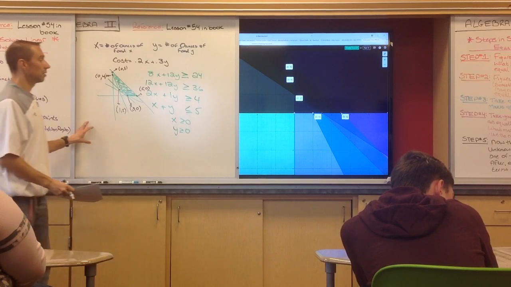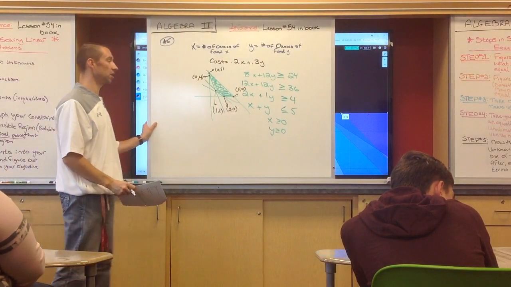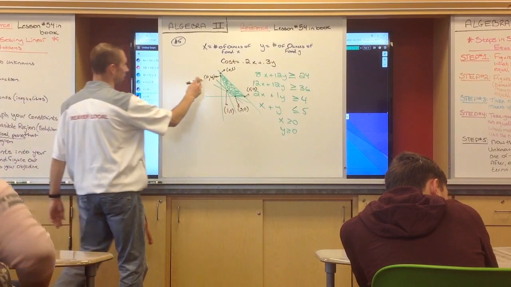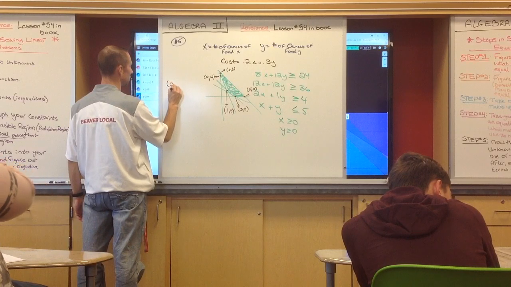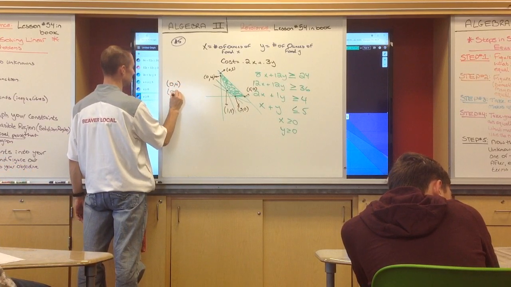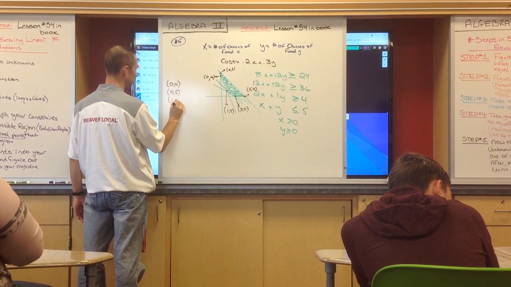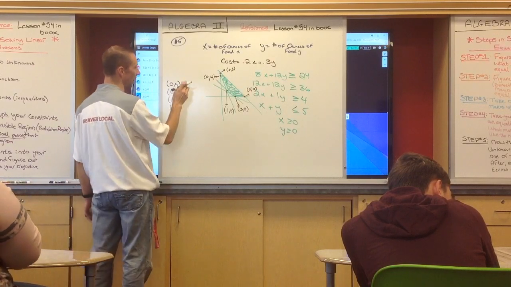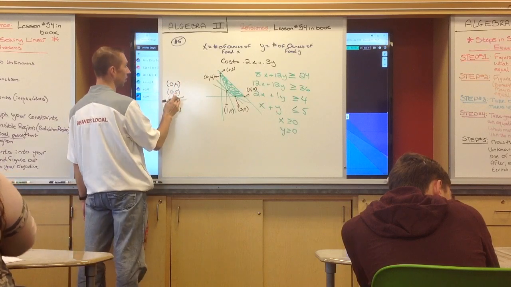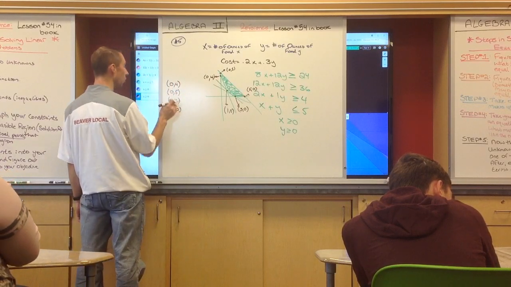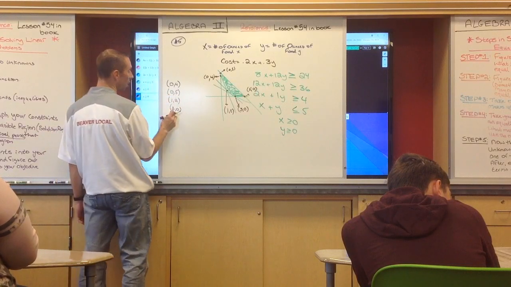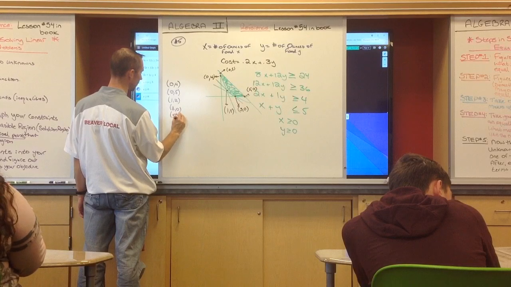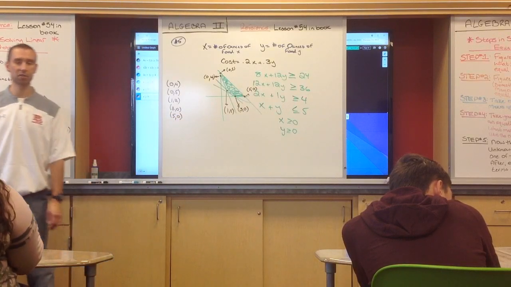Now, we've got all that down. We don't need Desmos right now. We're just going to finish this off. These are my critical points. These are the solutions, the possible solutions to this particular application problem. Either I'm going to order 0 ounces of X, 4 ounces of Y, 0 ounces of X, 5 ounces of Y, 1 ounce of X, 2 ounces of Y, 3 ounces of X, 0 ounces of Y, or 5 ounces of X, 0 ounces of Y.